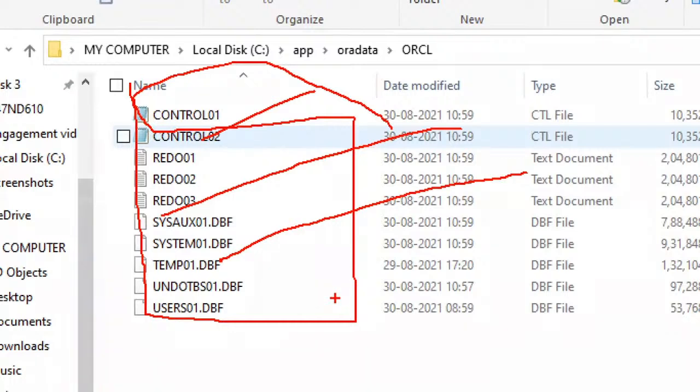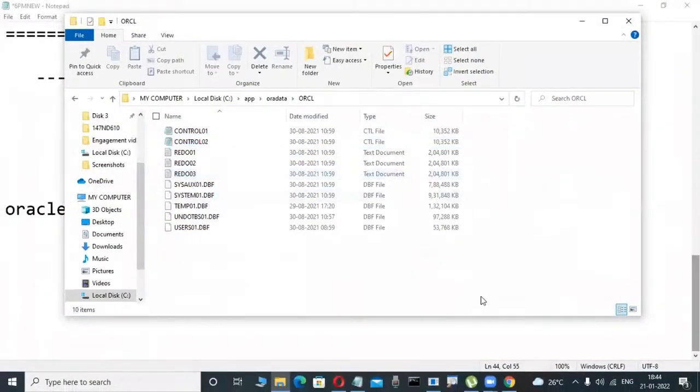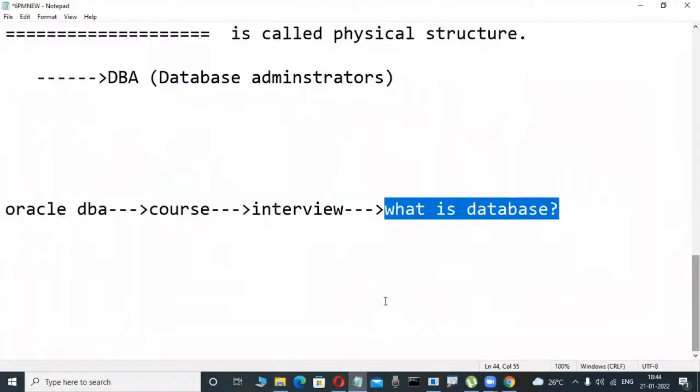There is a physical place in the SQL drive, D drive, where the data is really stored. That's why a database administrator says a database is a physical thing, because they work with it and know what data files, redo log files, and control files are, and the relation between logical and physical. So it is nothing but a collection of data files, control files, and redo log files. That is the correct answer from a database administrator's point of view.